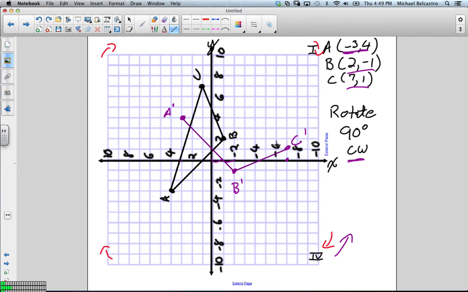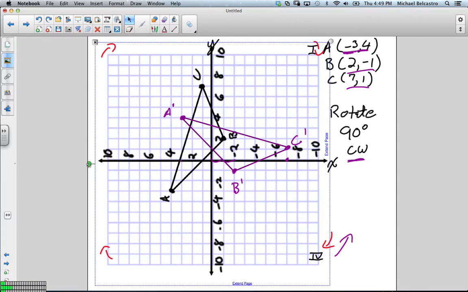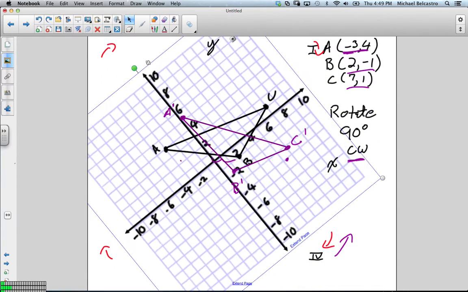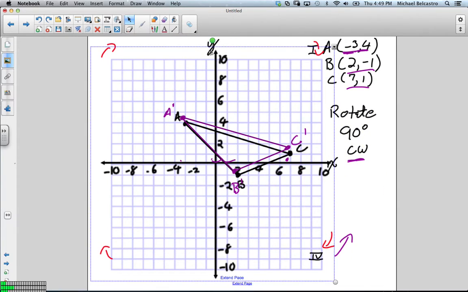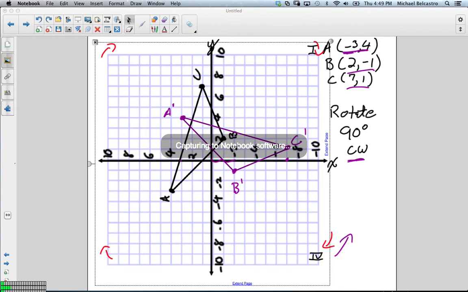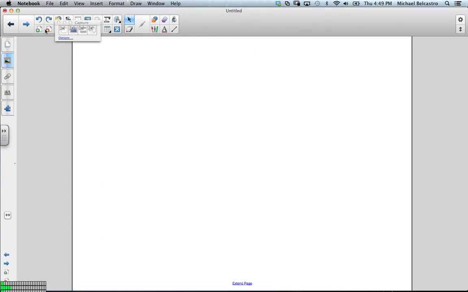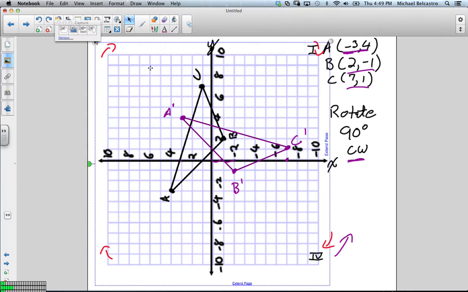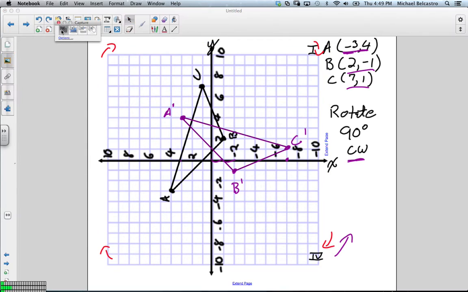okay. Now the important part is to actually give an answer. We can't leave it like this. We have to rotate it back to how we started, right? And just to rotate it back, you notice it's almost identical. But in order to do it on this guy, I have to take a picture. So I'm just going to take a quick picture of it, just because it's on a computer. That's not what I wanted. Go back. Let's just do that. There you go. So let's take a picture of what we have here.